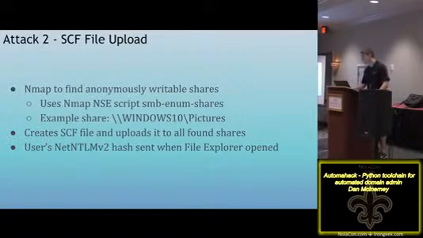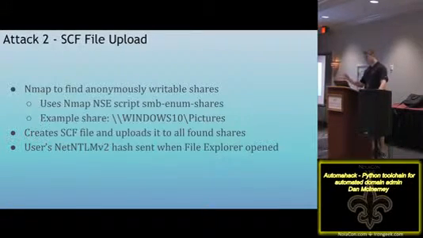The second attack it does to get passwords is the SCF attack. This is one that a lot of people actually don't seem to know. This is probably the rarest known attack that it uses, but it's really simple. Windows has a strange file type called SCF. It stands for Shell Command File. And I keep wanting to say SCF file, but that's like saying ATM machine.